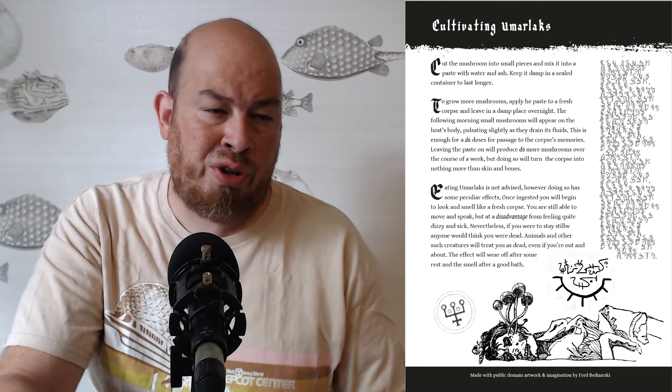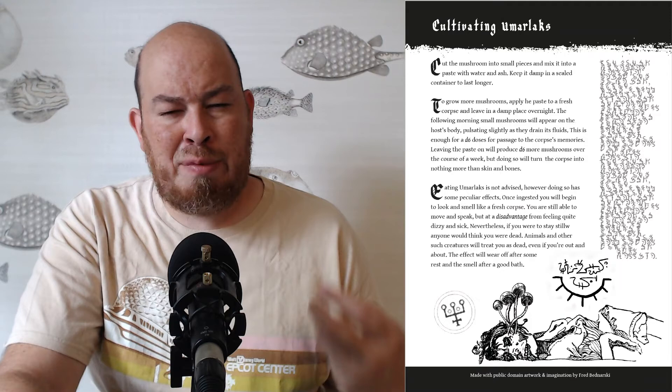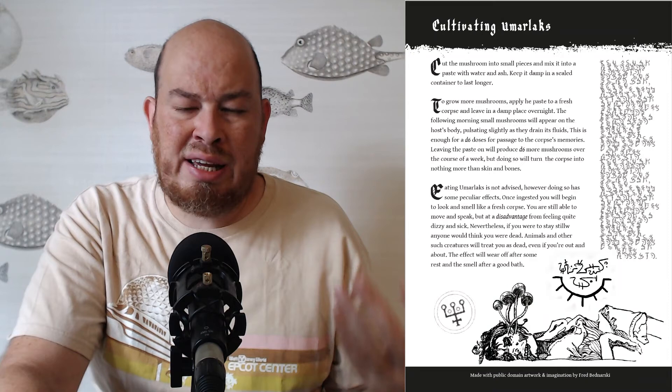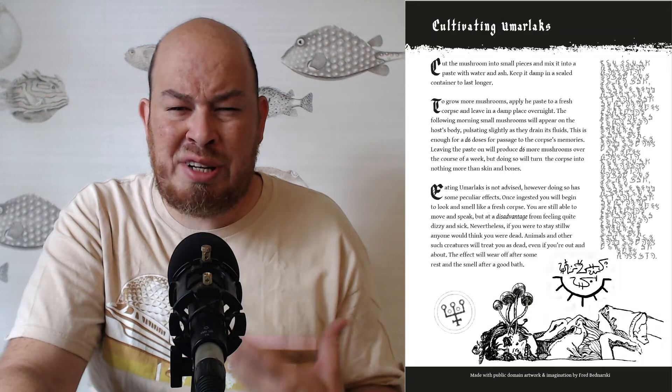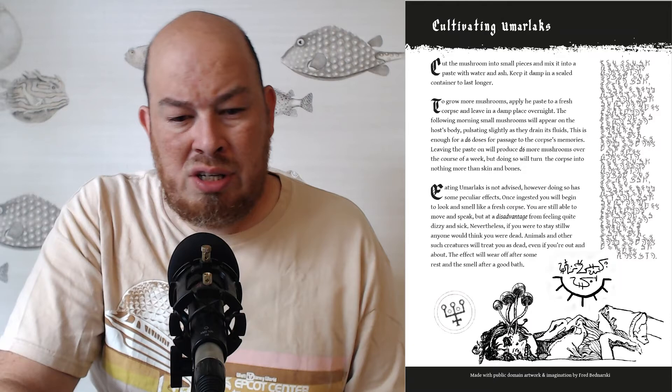You can fit this into anything — whether you're running fifth edition, an OSR game, or a totally different engine altogether. It's something you can drop into your game. It has a lot of interesting applications: not only could it be something you burn for this effect, but maybe it could become ingredients for other rituals or effects. What kind of necromantic rituals might involve some usage of Umarlac? Maybe hags or people out in the wilderness will harvest these from dead bodies and parcel them out. Maybe you could go to somebody — there's like a bank in certain places that has all these different deceased people and dried Umarlac that you could then access. It really opens up some great stuff, and it's not super gonzo, but it opens up possibilities without really adding any complexity at all.